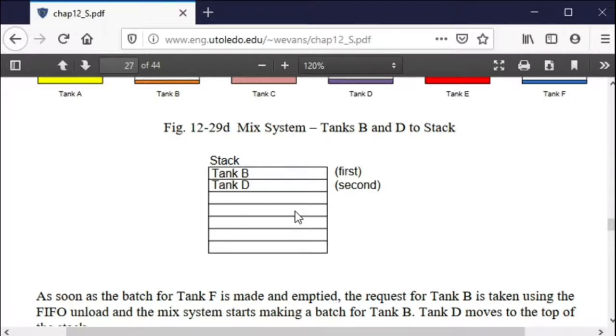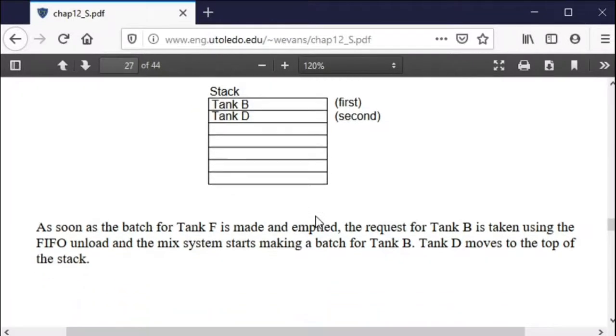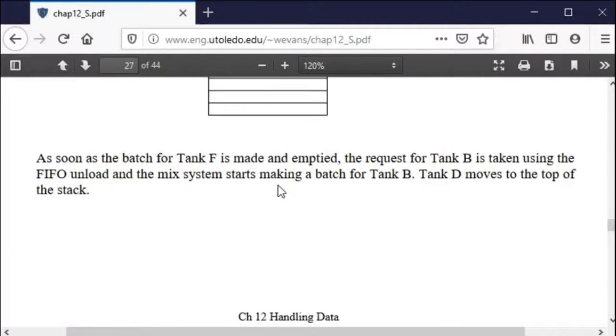Now you say, but what if D is actually more needed than B? You have to manipulate the stack. This doesn't work that way. It's basically first come, first serve, and that's the most democratic way of doing it. If you say, well, we have to do something because D is more needed or whatever, then you would have to manipulate the stack. You'd have to do some special thing. But basically, this FIFO instruction is just set up to handle as if they're all of equal need. They're all of equal value. So it is not set up to do some kind of a prioritized value system. But again, if you're asked to do that, you have to go into the stack and manipulate, maybe move D ahead of B, that type of thing.